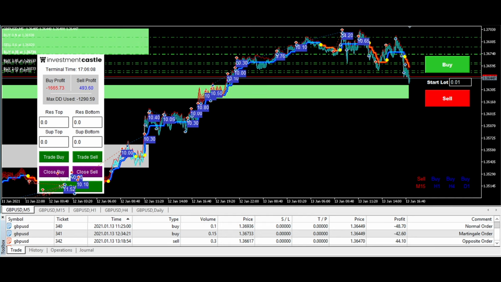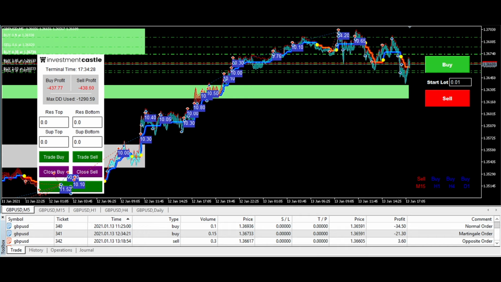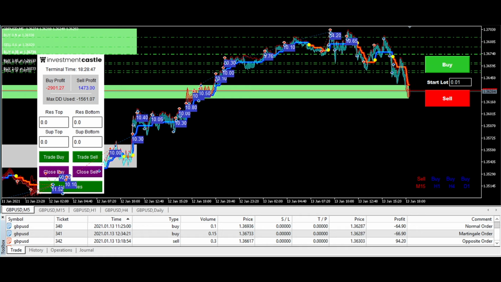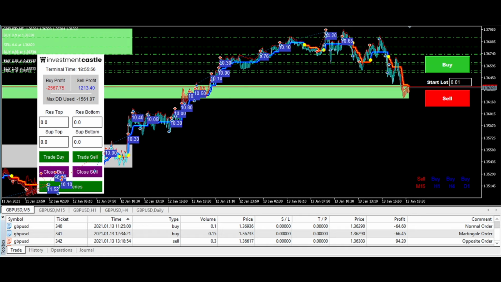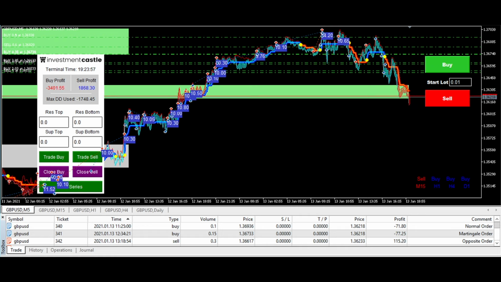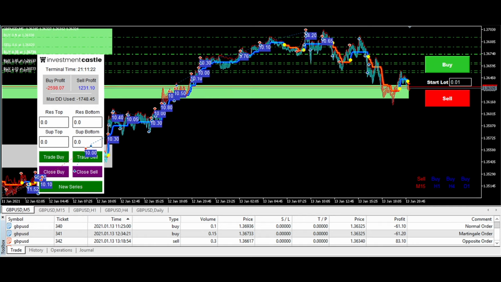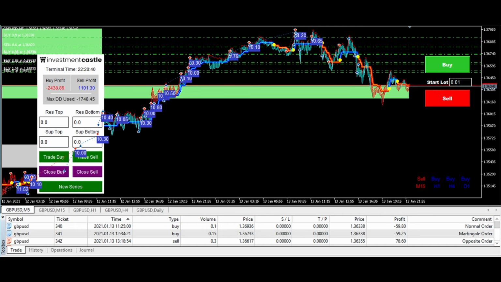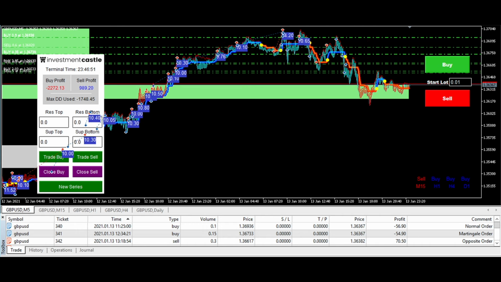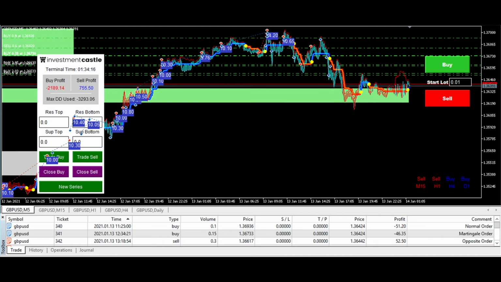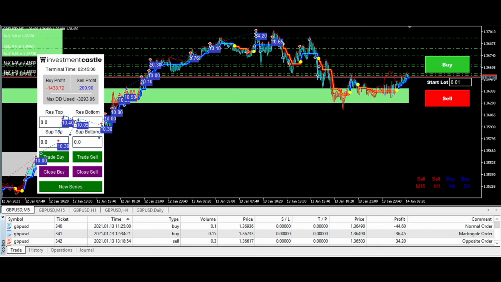Opposite Martingale start is the most important input to optimize when opposite Martingale strategy is active. So, opposite Martingale start means when the opposite Martingale should trigger and after how many orders. Should we allow the price to swing or do we open an opposite position every time the price goes in the opposite direction? There are two ways for doing that.